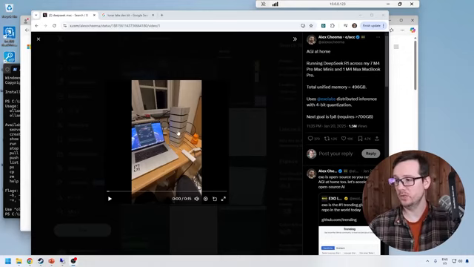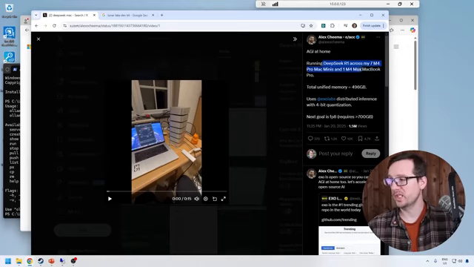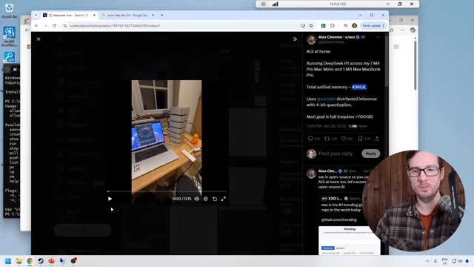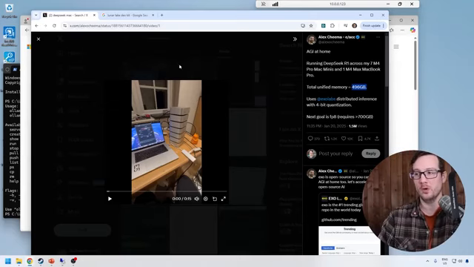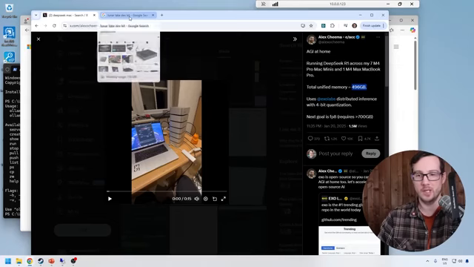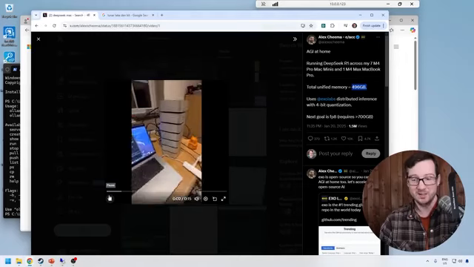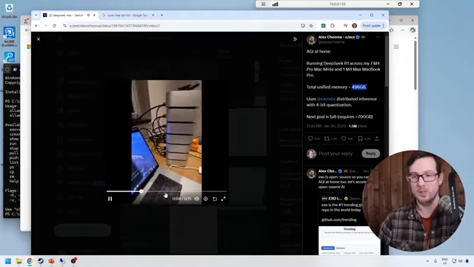They have 1, 2, 3, 4, 5, 6, 7 Mac Minis, and it says they're running DeepSeek R1. You can see that it says M4 Mac Minis, and it says total unified memory 496 gigabytes, right? So that's a lot of memory, first of all. And it is kind of using GPUs, because these M4 chips are just like the Lunar Lake chip that I have, in that they have integrated graphics units, they have NPUs, but you see that they need a lot of them. And so if you have a bunch of these, you can technically run it.